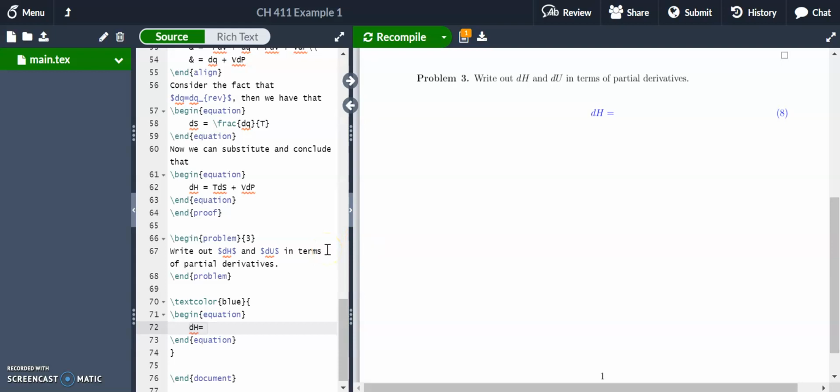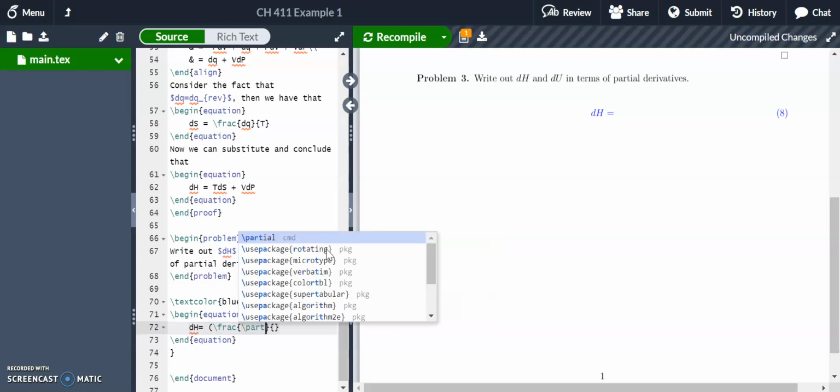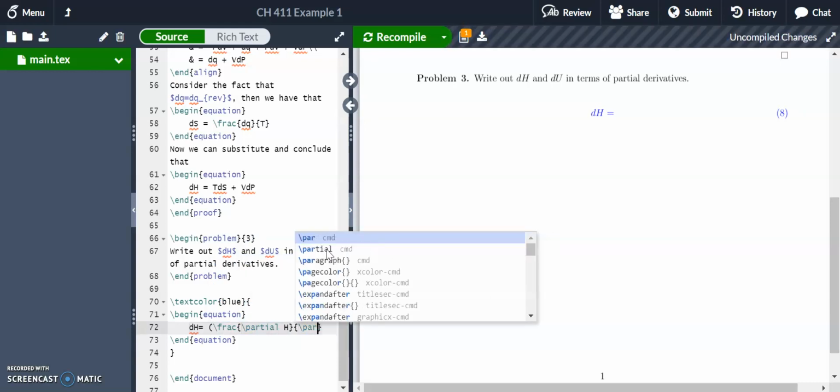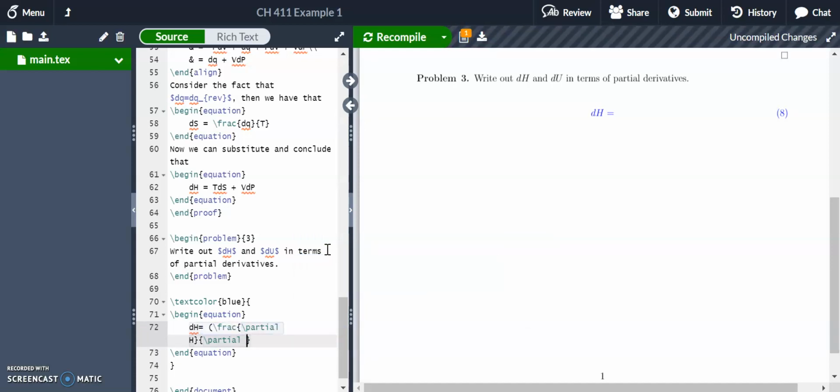so we have the partials first, and in order to get that to look nice, we're going to use the frac command and have parentheses around it. So frac backslash partial h, partial p, underscore T to have it at constant T, dp.